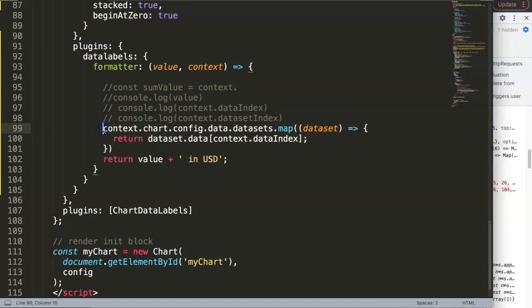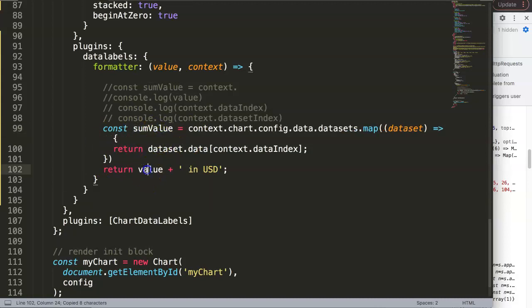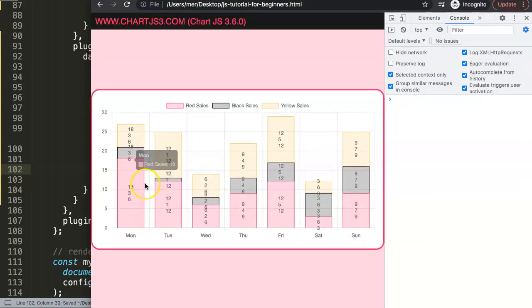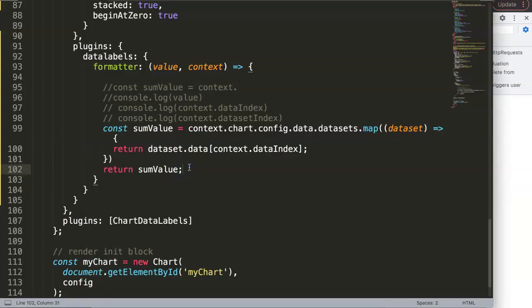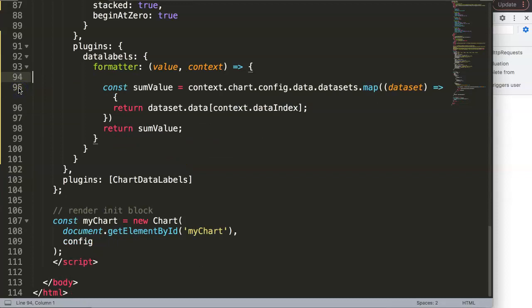And then what we need to do here, this is very important because this will not work, we are forgetting a constant here. The constant, and let's call this sumValue. So sumValue, all right. So once we have this, we can just put in here this value and let's see what's happening now. We're not done yet, but we should have a certain item already in here. As you can see now, we have a nice array with these 3 in here. But of course, this is not really what we want because it shows us the array in every single item. I don't want that. We only need to have one item in here. So how can we do that now? Since we have this now, I can just delete all of this excess here.